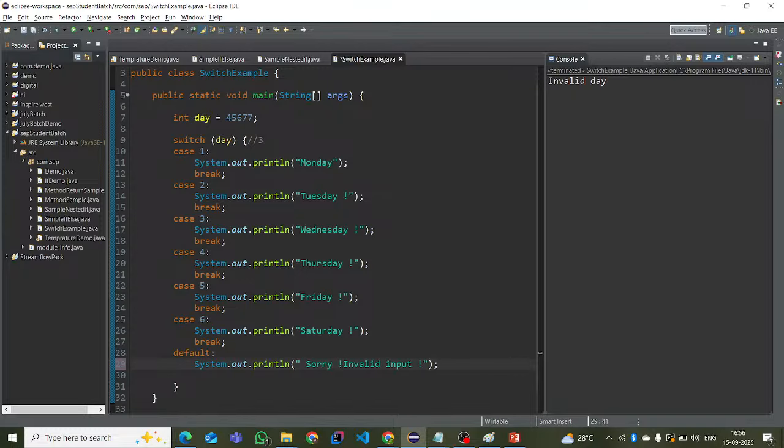Invalid input. Okay, that's how it will work. Simple and straightforward, based on this value it will check. If suppose case 45677 is there, then that block will execute. Clear?